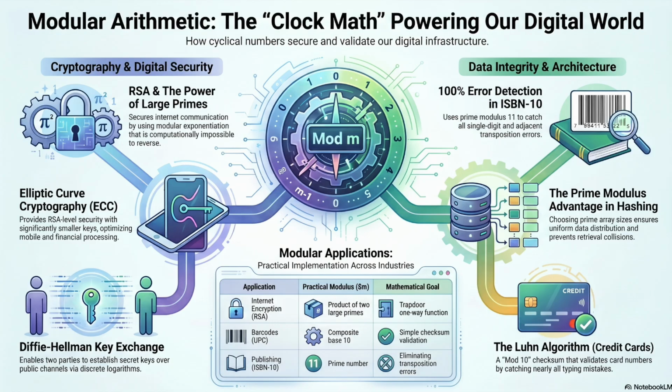Exactly. Okay, so we've established the rules of this strange universe. We know how numbers wrap around, how we avoid dividing, how we prevent computers from memory crashing, and how we delegate massive computations. But it is time to ground this in reality. Let's do it. How do these abstract 3rd century rules actually protect my bank account today? Well, if we connect all these theoretical rules to the modern digital landscape, modular arithmetic provides something incredibly rare and highly prized in computer science. What's that? A practically perfect one-way function.